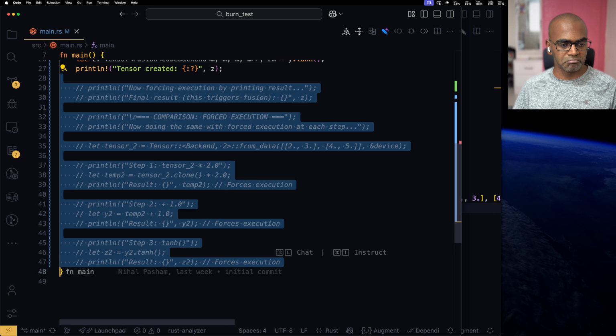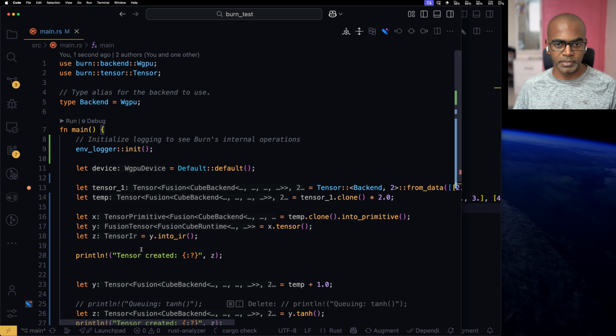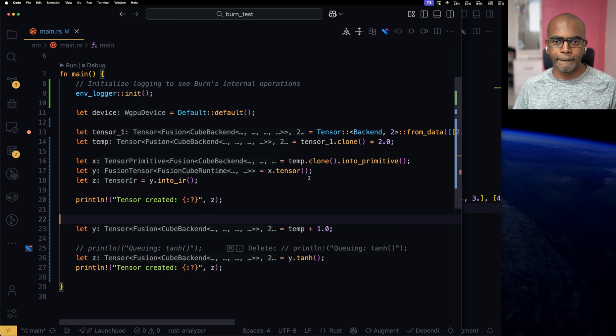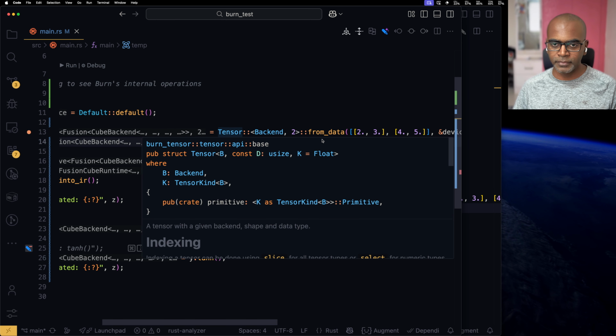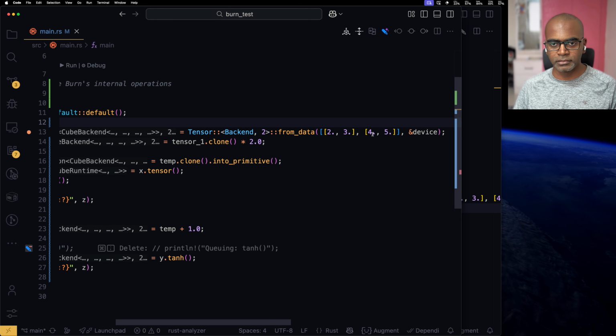So that you don't have to deal with any confusing pieces, let me leave all of this in here. So I'm going to create a tensor from just this piece of data, a two-dimensional tensor with 2, 3, and 4, 5 as the elements.